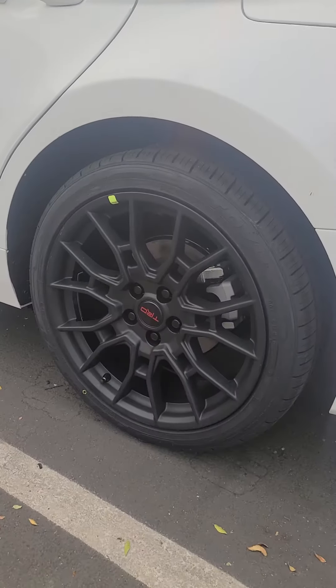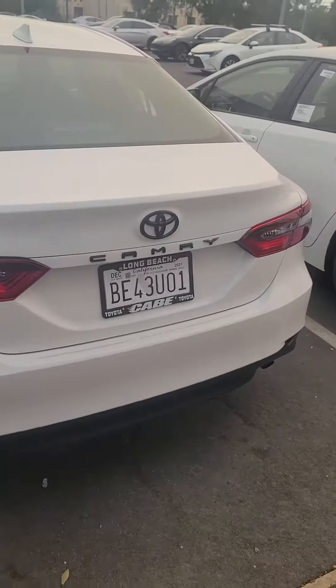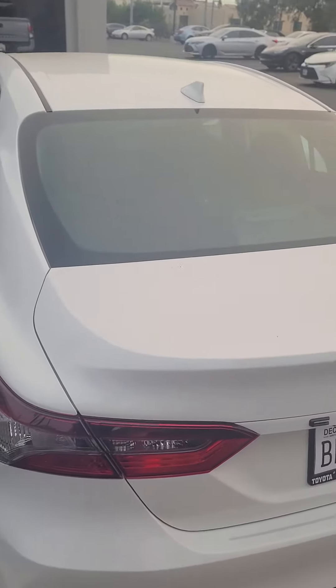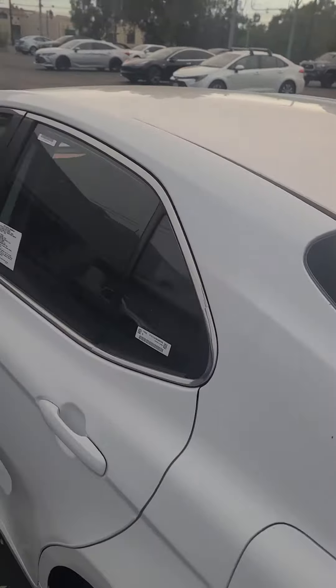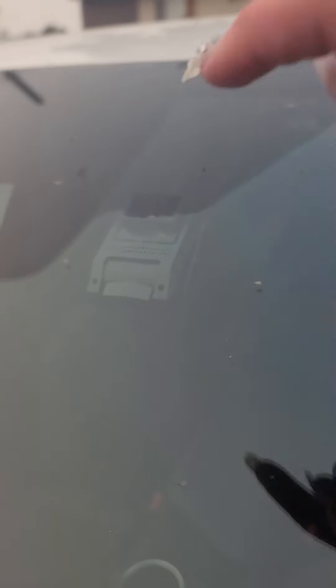It was the back wheel and tire. You can see the blackout emblems that you liked — we had them put on for you. The back windshield is tinted as well. I don't have the keys on me, but you can see your dash cam is right here — it's been installed.